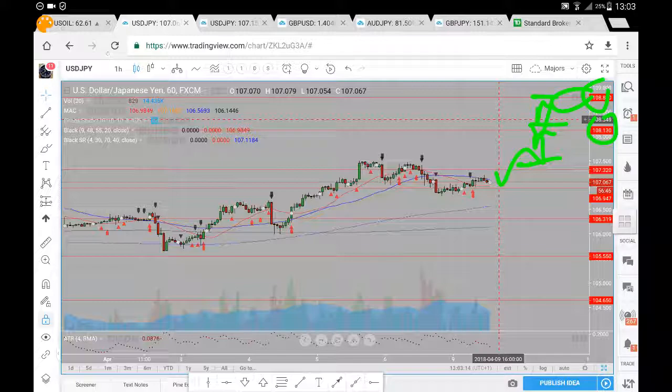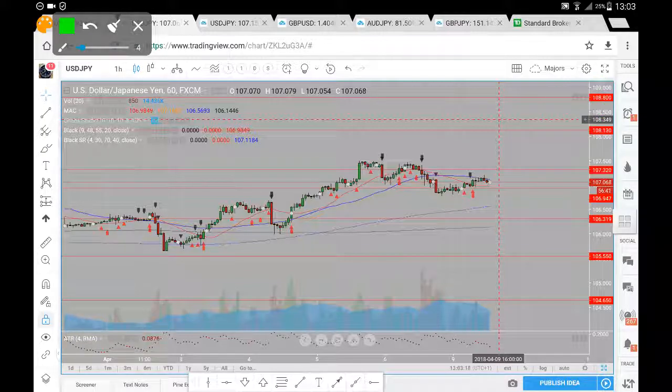successful break from which we're looking for price to move up towards that 108.80. If however we are not able to hold support of the 106.94 on a test, we're looking for price to progress down towards that 106.50, where we do have the 200 period moving average. Successful break from which we're looking for price to go down towards that 106.32. And if we do not hold support at 106.32, we're then looking for prices to progress down towards that 105.55, while being aware of the 400 period moving average, sitting slightly below the 106.32.